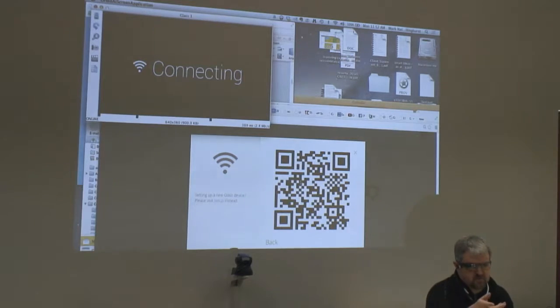So you said that before, one of the things you're interested in is building a barcode scanner for Google Glass. They already have a QR code scanner inside. You just have to look at the image and then grab from the QR code.